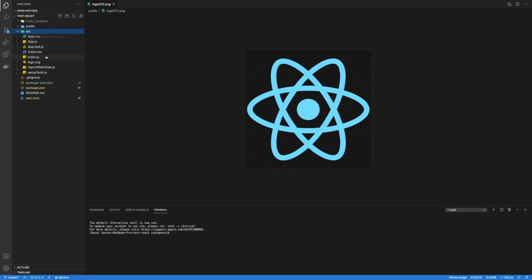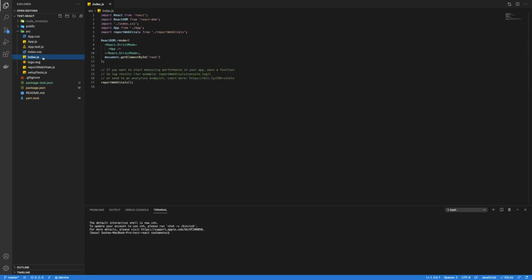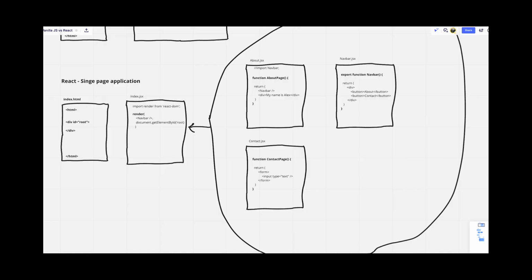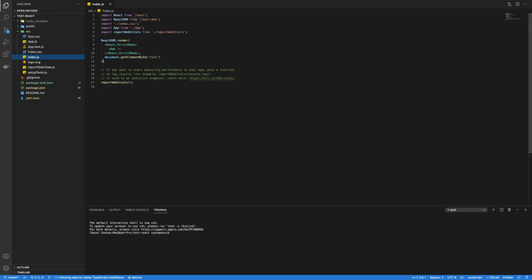The most important file here is index.js. Because it's called index, it's picked by the browser as the default, so that's why it works. Sorry, if you change its name, the app will break. Remember when I showed you the scheme of React? I'm going to put a picture right here. There is the index.js file that is the entry point of our app. It connects everything we have built with JavaScript and pushes it all into the div element with the ID of root in the index.html from public.